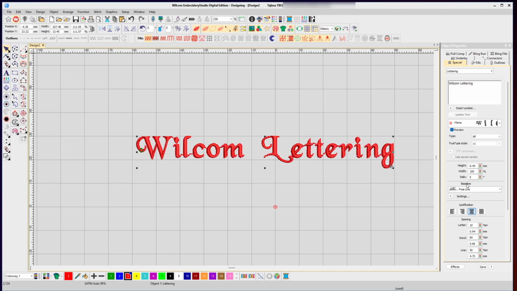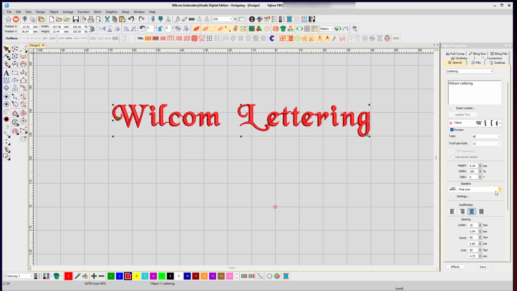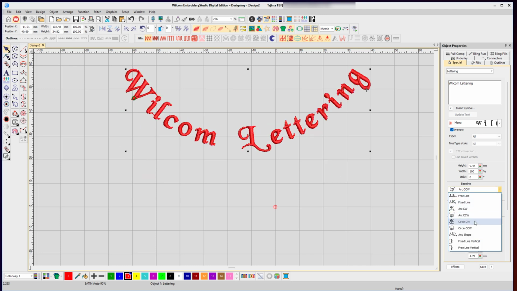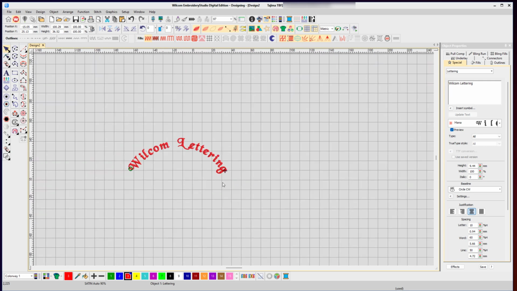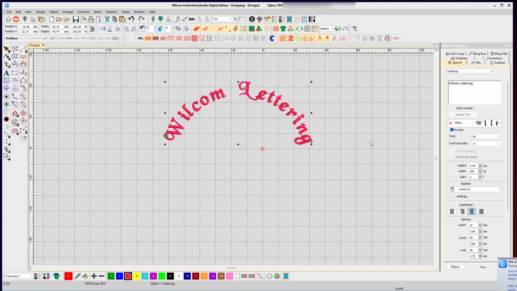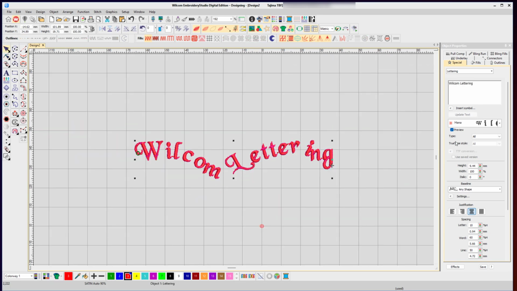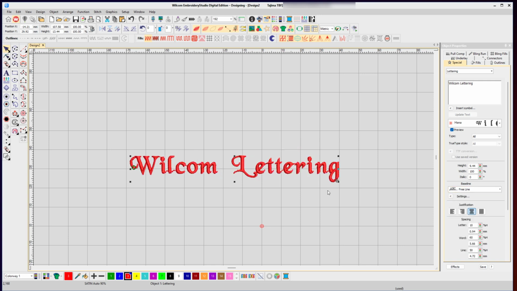The other choice you can make is your baseline. By default, lettering comes in as a straight line, but from the drop-down list, you have a selection of different baselines to choose from, including arced clockwise, arced counterclockwise, there's a circle clockwise, which is a little bit like arc, but with a complete circle for you to modify and edit. And circle counterclockwise, and any shape, which will let you basically set any predefined shape you want by placing nodes along the way. And as you reshape or resize those, your curve will change, and so will your lettering baseline. Now let's restore that back to a straight line so we can continue this demonstration.